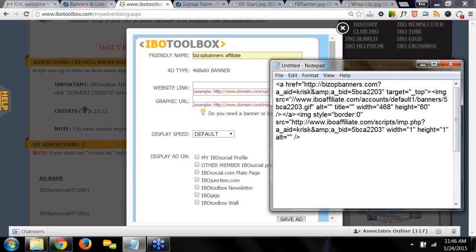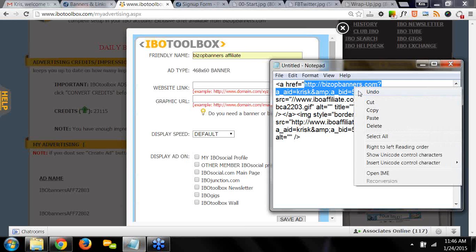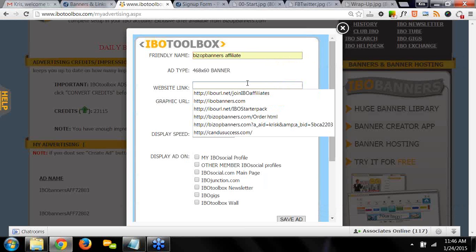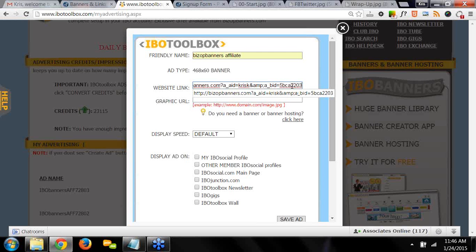So look here in the code where it's got all this mumbo jumbo, and then it's got the URL here, and then it's got your affiliate information behind it. So we just want to copy in between those quotes here. So we're going to copy. And how do I know that's the target website? Well, it says target right here, right? So that makes it very, very simple. So we just copied that. So we're going to go back here and we're going to paste that in. Okay, so it's got my affiliate link in there.